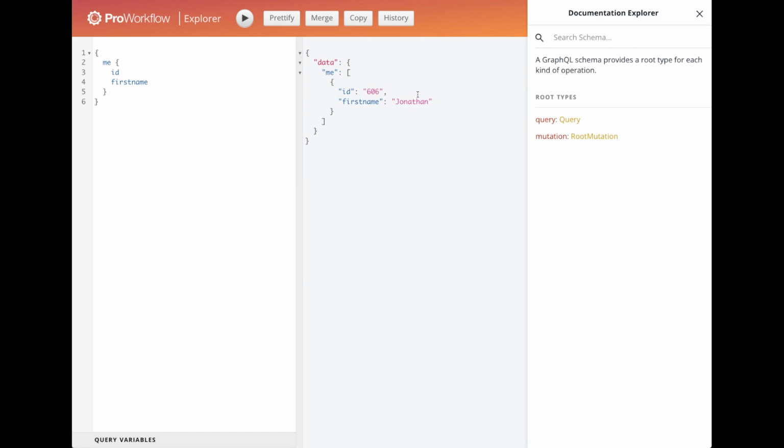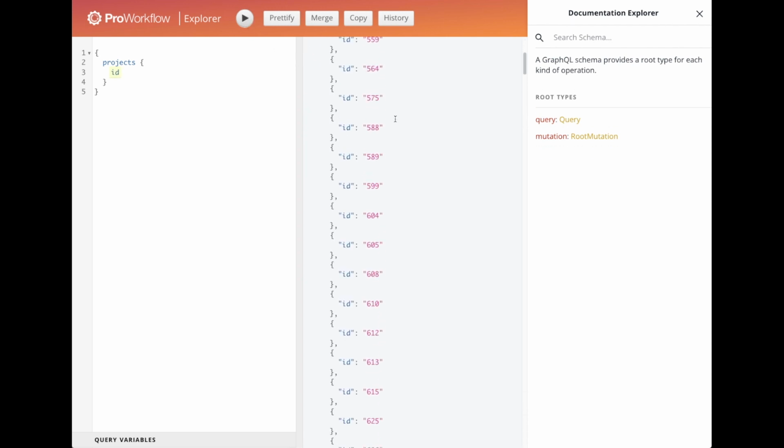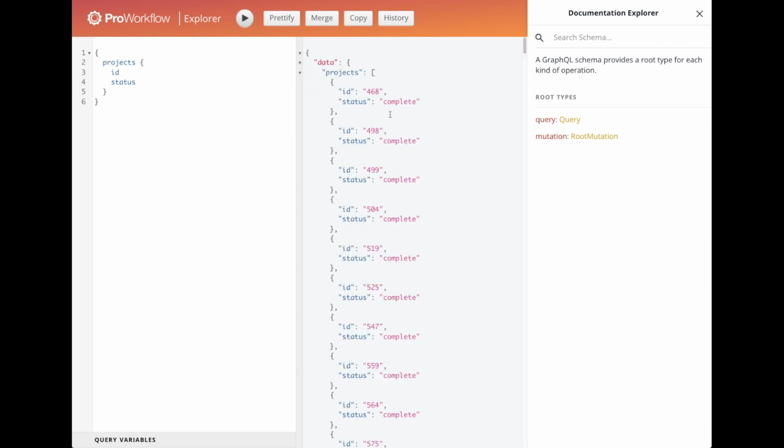We're business people after all, so a more pertinent question to ask is, what projects do I have on the go? So if I type projects and I click run, then Data Explorer returns me a list of all of my projects. But by default, it will show me both active and complete projects. You can see that if I add the project status, then we're going to find that most of these are historic projects that I completed some time ago.